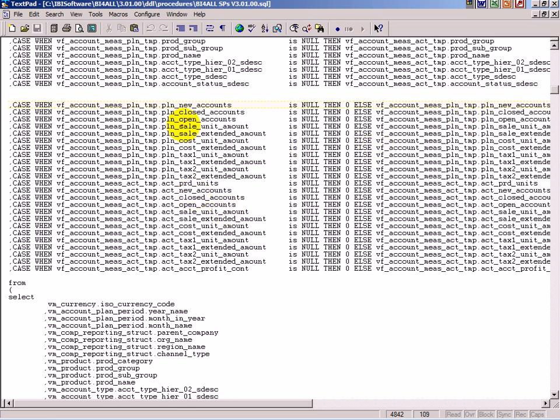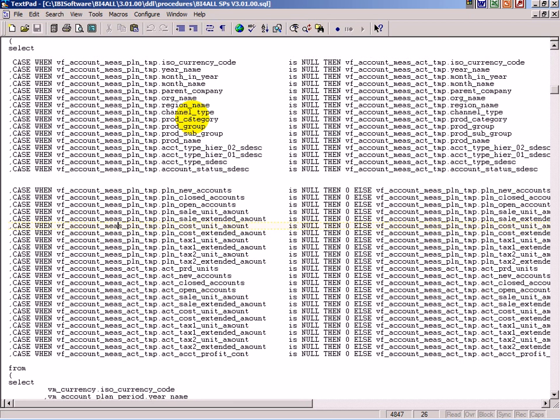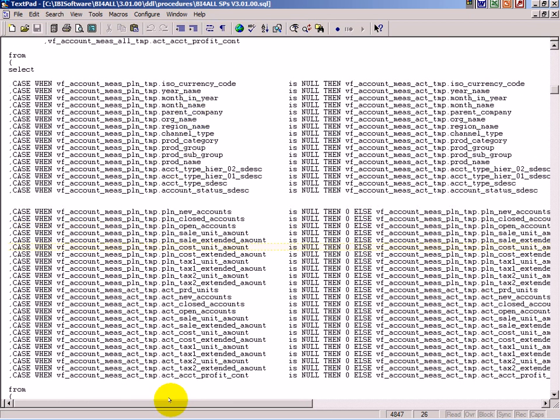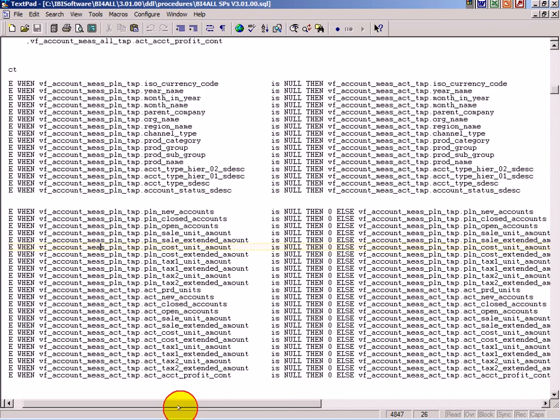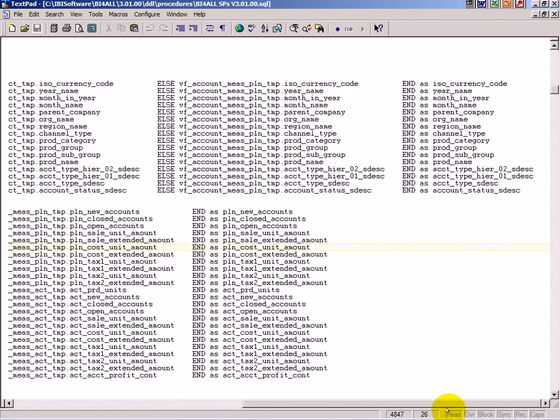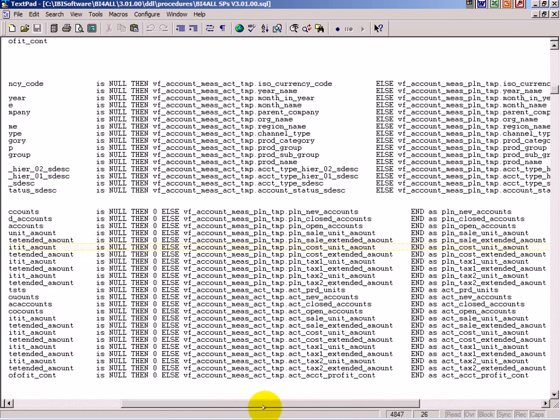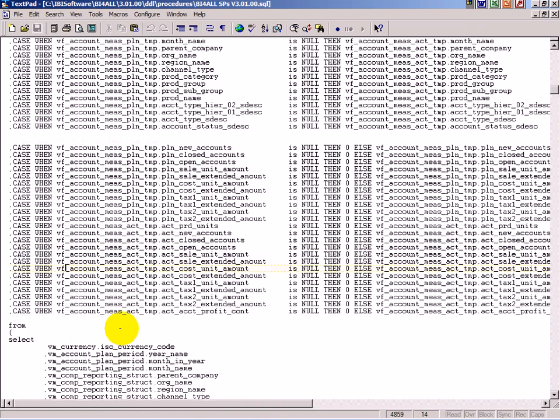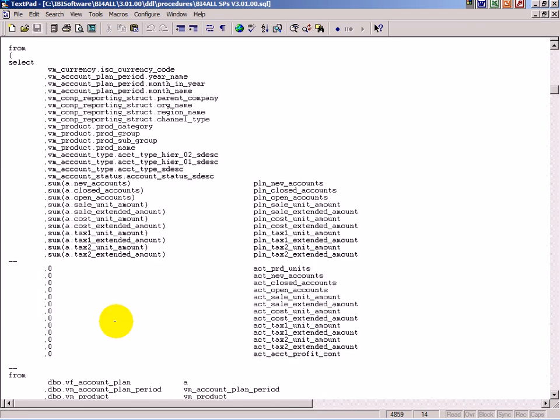Otherwise use plan new accounts. So when there's no plan number, set it to 0. When there's no actual number, then set that to 0. So that's what this case statement is all about. It's all about taking care of when the numbers don't exist and they're null. And you can see that in the case statements. And there's an example of this in the documentation.